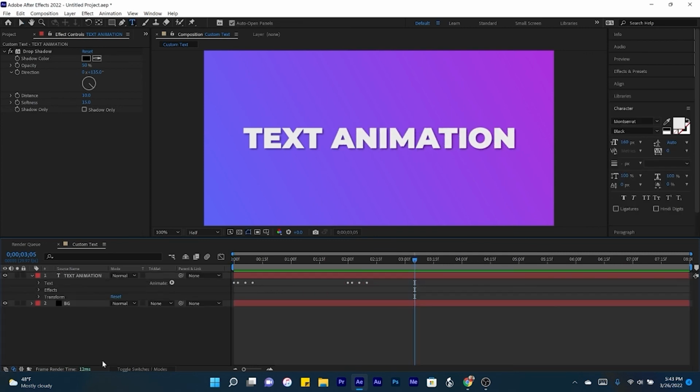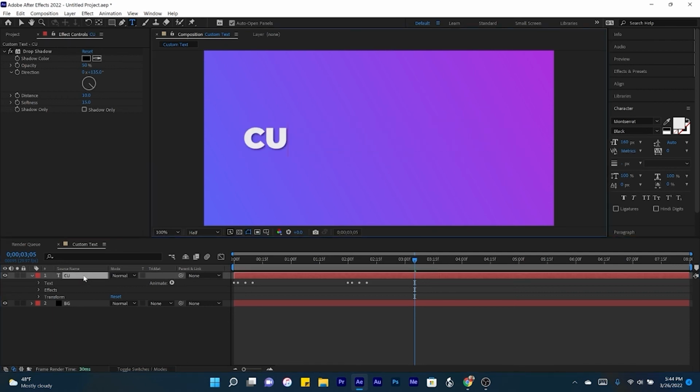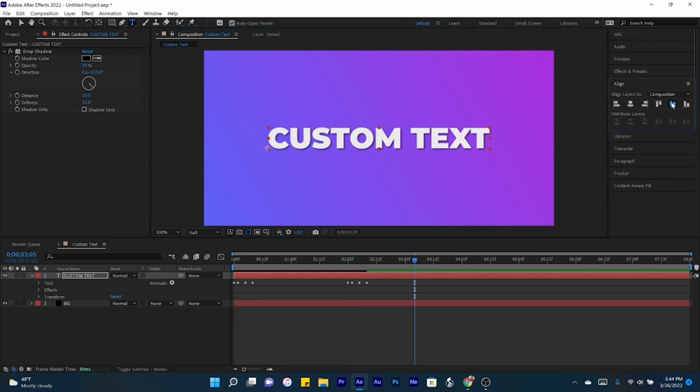And now that is all there is to it. One other cool thing that I'll show you is that if you select all your text and type out something different, come over here to align and align the center. And so now with that said, we've now created ourselves a preset which you can use in future projects.